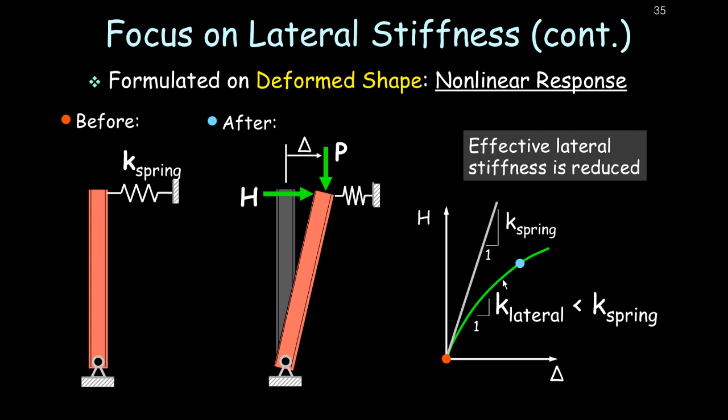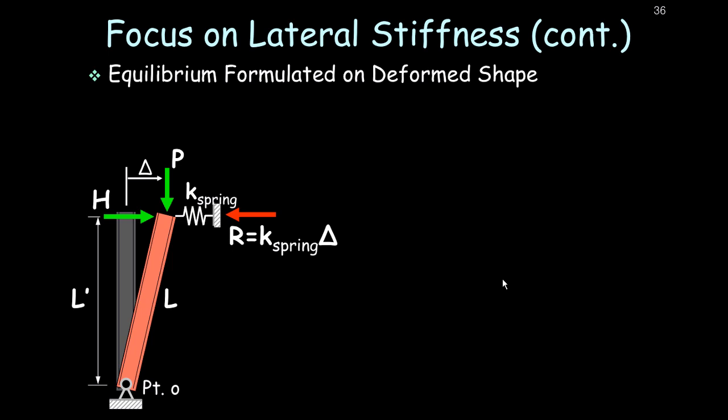So let's go a little bit further with some numbers here. Here I've set things up. I've got a very simple free body diagram, if you will. We're having a look at the applied forces, of course the horizontal force and the axial force. We'll assume that we've got some amount of deflection, and we're going to formulate equilibrium on the deformed shape. The resistance to the overturning is being produced by this reaction, R. And that reaction, R, we can calculate as the product of the spring stiffness and the displacement. So F equals K delta. The reaction is equal to the K of the spring times delta.